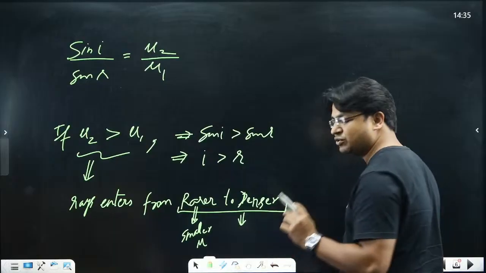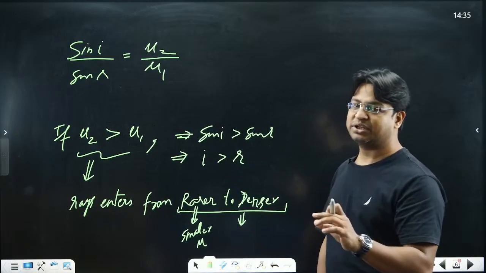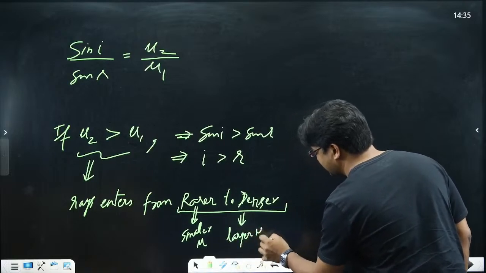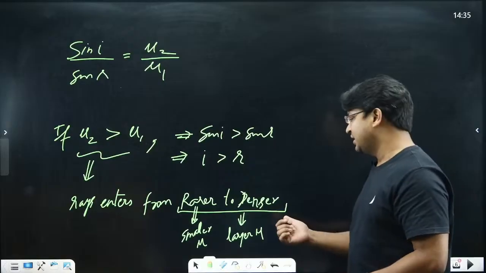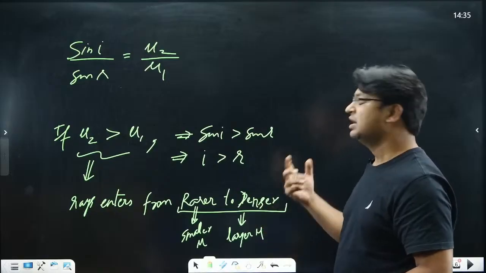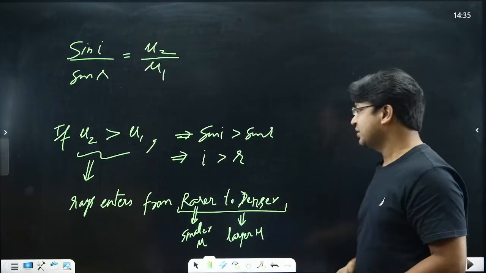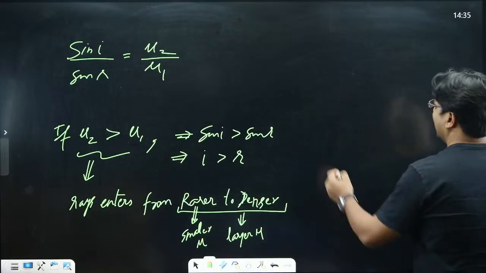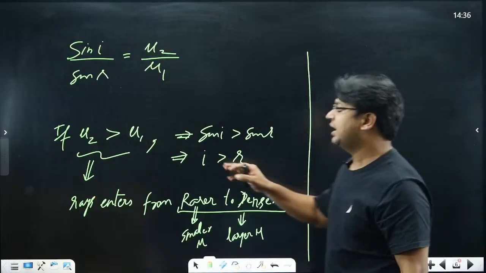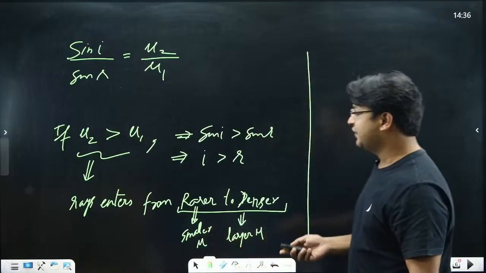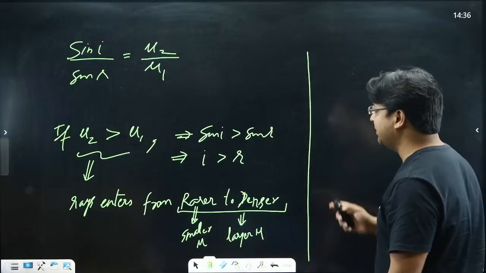So whenever we are comparing two media, we can call one of them denser and the other one rarer. Now the one with the larger refractive index will be called the denser medium. So in other words, between the two, in the denser medium, or the one with the larger value of refractive index, light travels slower. So when light enters from rarer to denser medium, it bends towards the normal, and therefore we can make the other rule also, that when it goes from denser to rarer medium, then it bends away from the normal. Okay, so this is something that you can write.